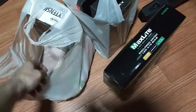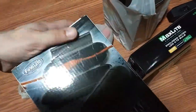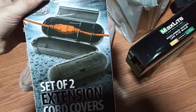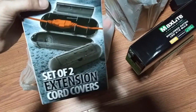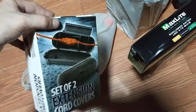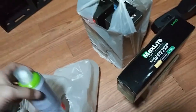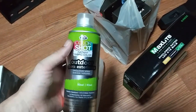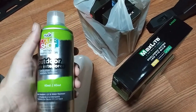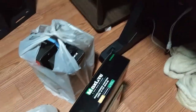I needed some new light bulbs, so I got those. These are extension cord covers - they're waterproof and I use them for the shed and other places, they work fantastic. I bought two boxes, each box comes with two, so I got four of them just for later. Then I got some upholstery spray - you know, when the roof in your car starts to droop down or come undone, this is what you use to glue that back together.